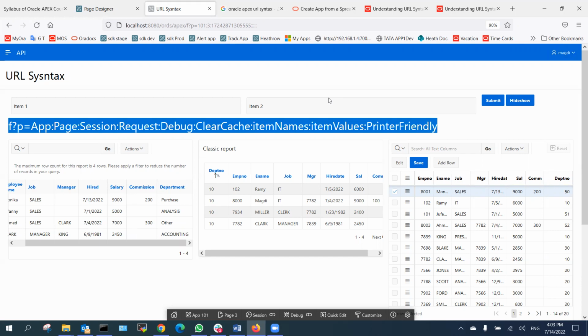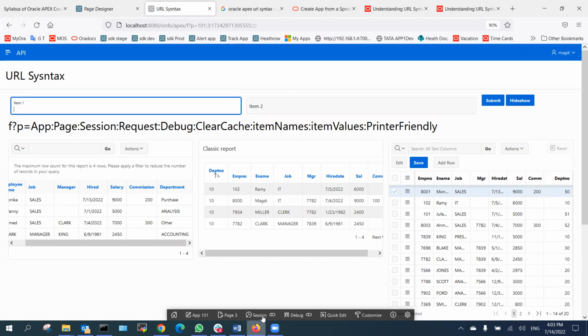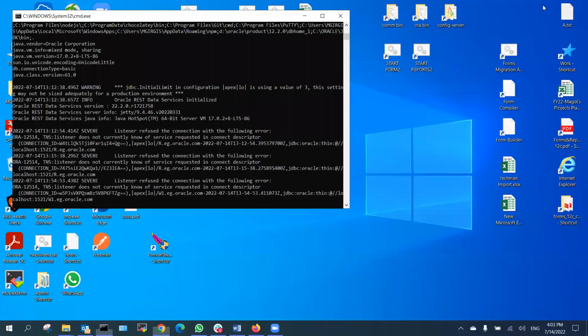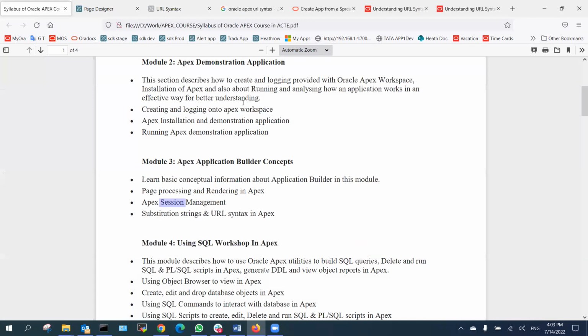I prefer to prepare examples for session ID. So let's talk about the second topic: substitution strings and URL syntax.